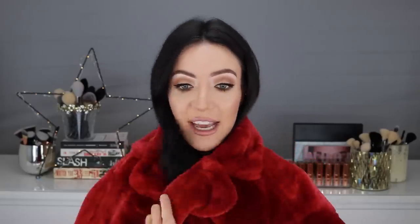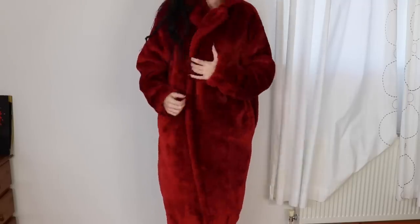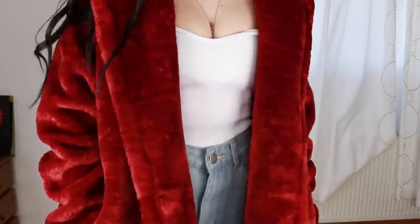I went a bit crazy with coats because it's getting really cold. This coat is just so ostentatious. I love it — the more ostentatious a coat for winter, the more I love it. I remember Axl Rose, I've got pictures saved on my phone of him back in the 90s with these absolutely ridiculous faux fur coats and I'm like, I need those in my life because he's my style icon. This one is basically that. It's huge, really long, super snuggly. This faux fur is kind of velvety and really, really soft. The color is like metallic ruby. It's got that huge collar so you can pop it if it's cold and you'll be snuggly warm.